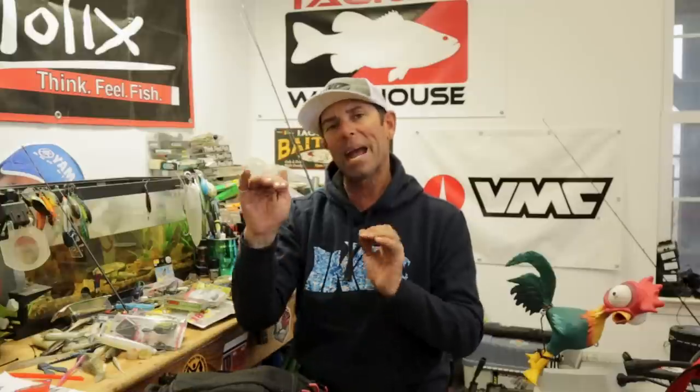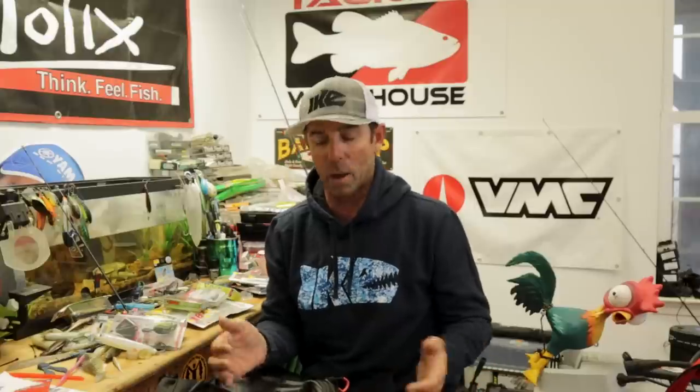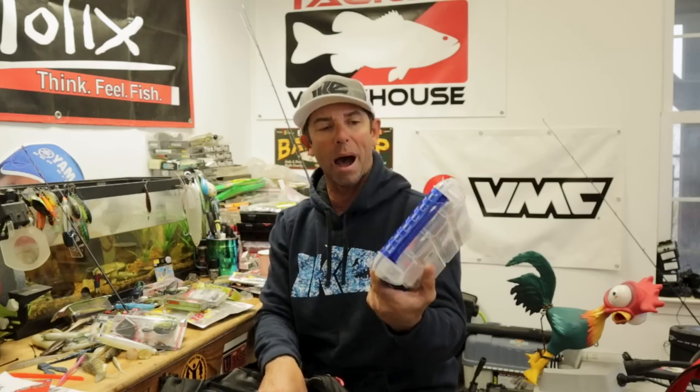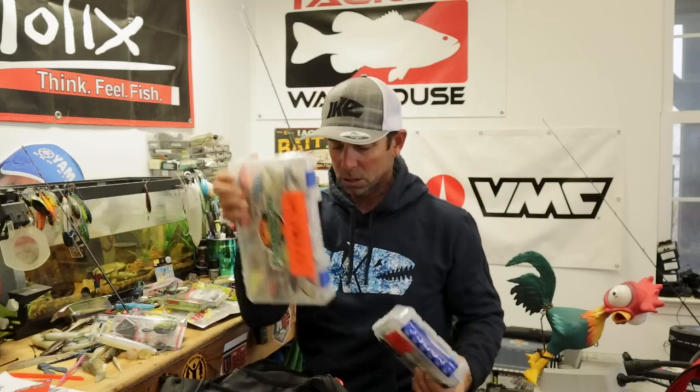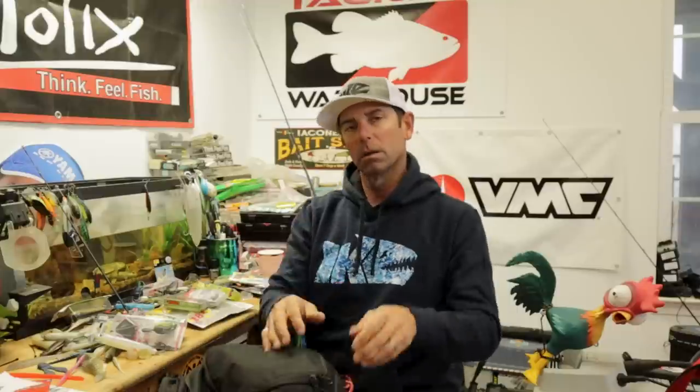When you do that, you're really going to be prepared for any situation that pro or boater takes you to. As a co-angler, the reality is you're at the mercy of where that boater wants to go. The great thing about this Flambeau backpack is the way I organize stuff when traveling as a co-angler — I use smaller boxes and label them: jerk baits, crank baits, topwaters, chatter baits, jigs. These allow me to cover the spectrum of having just enough lures for any situation. I don't need the magnum-sized boxes. Top, middle, bottom.